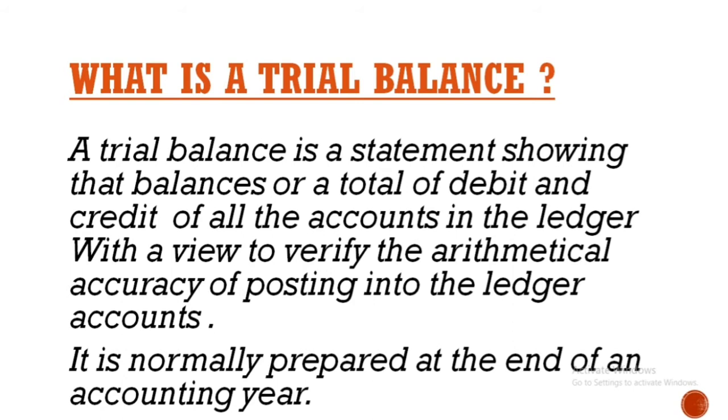It is an arithmetical check under the double entry system which verifies that both aspects of every transaction have been recorded accurately. Okay, here it says, what is a trial balance? A trial balance is a statement showing the balances or totals of debit and credit of all the accounts in the ledger with a view to verify the arithmetical accuracy of posting into the ledger accounts.